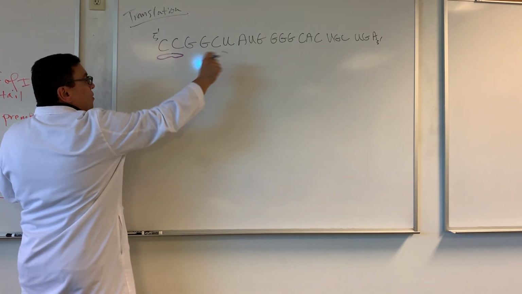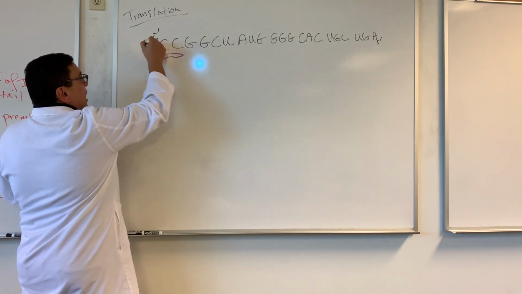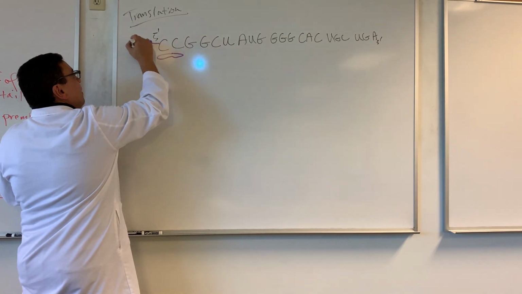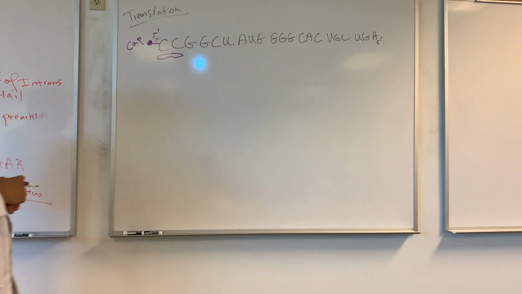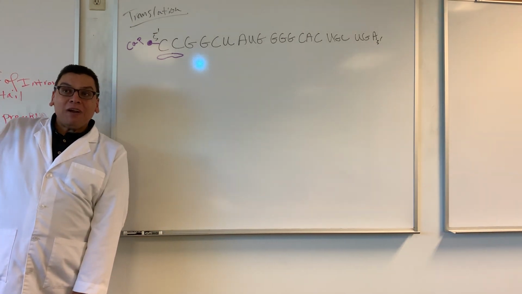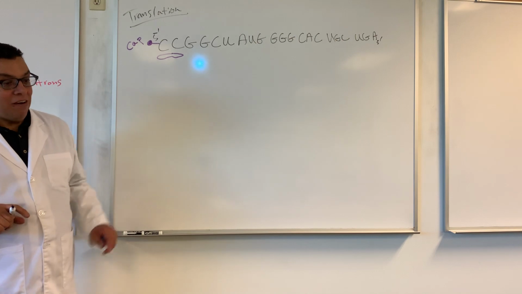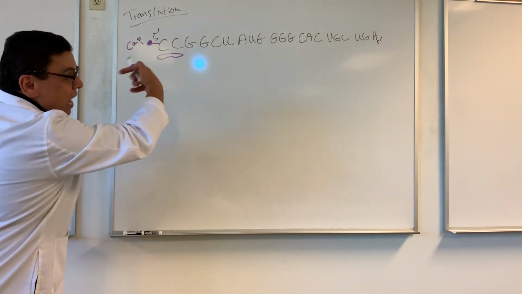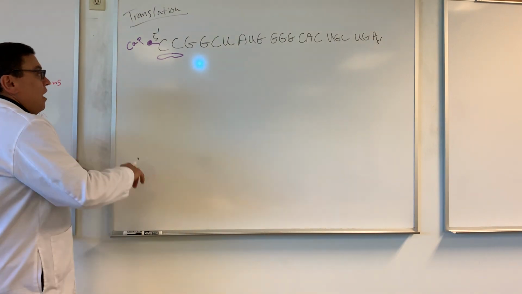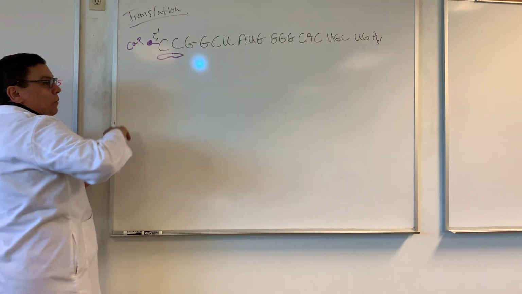Why does it bind here, not there? Because what's on this end? The cap. Very good. That's why the cap, the special G, is important. The cap is saying, hey, I'm the start, my 5 prime is right here. Bind here, don't go over there. If you go that way, you're not going to give me catalase, you're going to give me something else. I want catalase, it goes that way, for example.